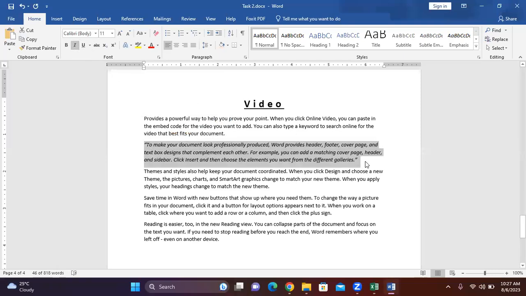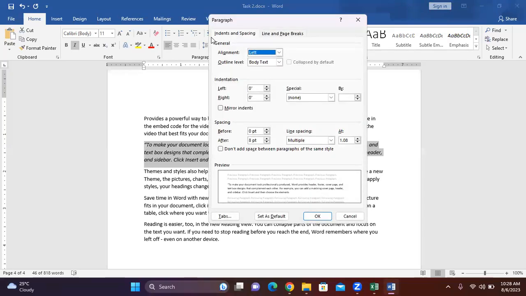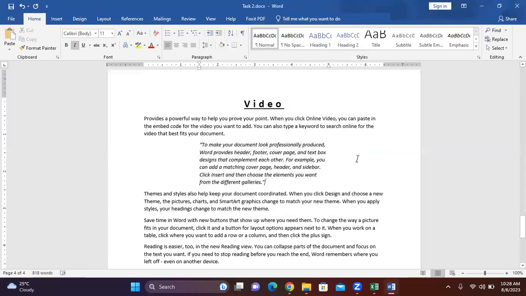Now we have paragraph indentation. You go to the advanced paragraph option. Last time we went for advanced font; this time we are going for the paragraph option. Here it says indents and spacing, indentation. I'll say 1.5 inches on this side. You see the preview here. This will send it 1.5 inches inside. I'll put the right side also at 1.5, and click OK. Now you can see both sides have been sent 1.5 inches inside.